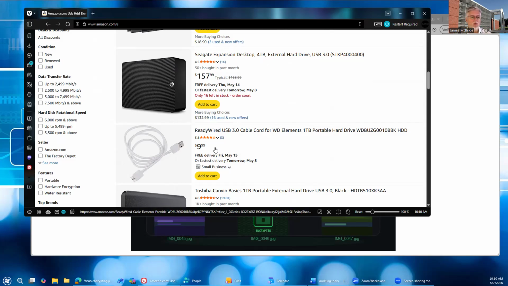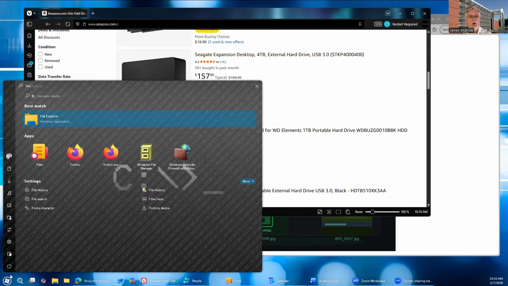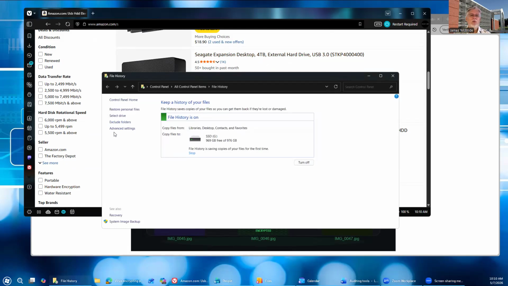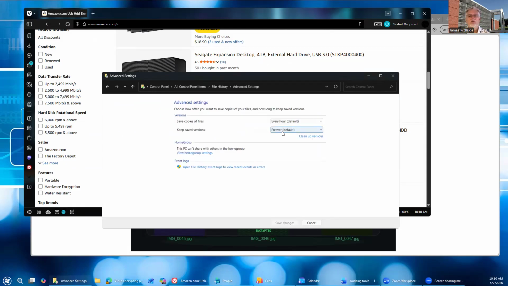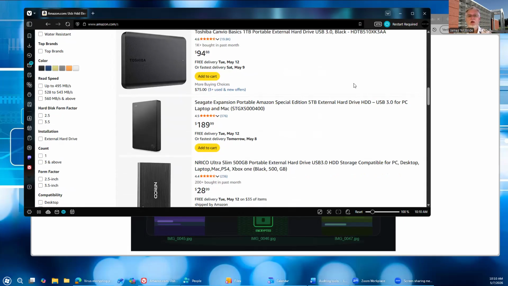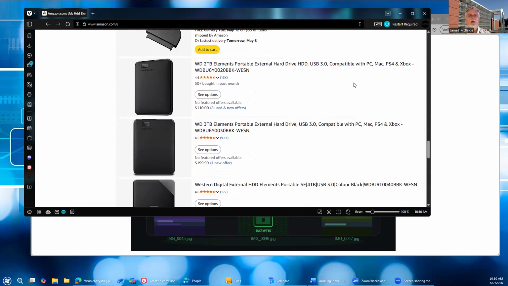That little option that we were looking at in our file history, where basically it's like, well, forever, that's just more copies of those files that you can have kept on that drive for a longer period of time. Nobody needs to go out and break the bank. You just need to find something that, okay, this will fit within my budget. So that's what I'm going to do. I'm going to get that.